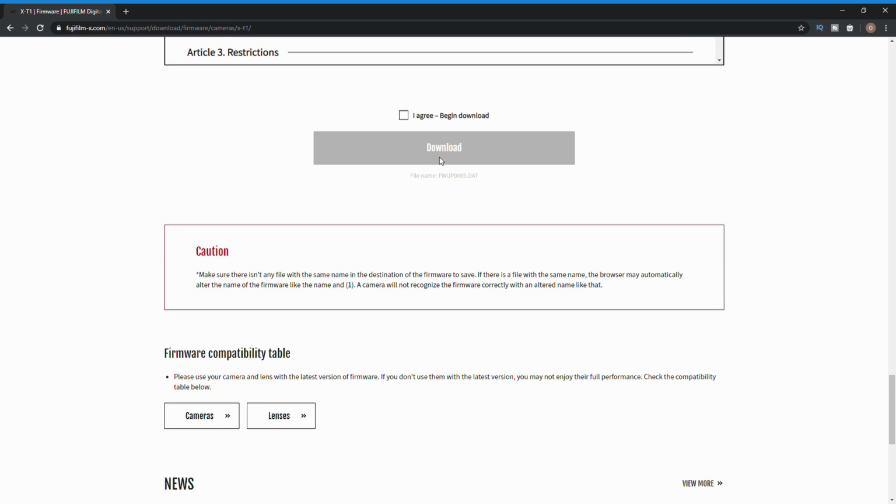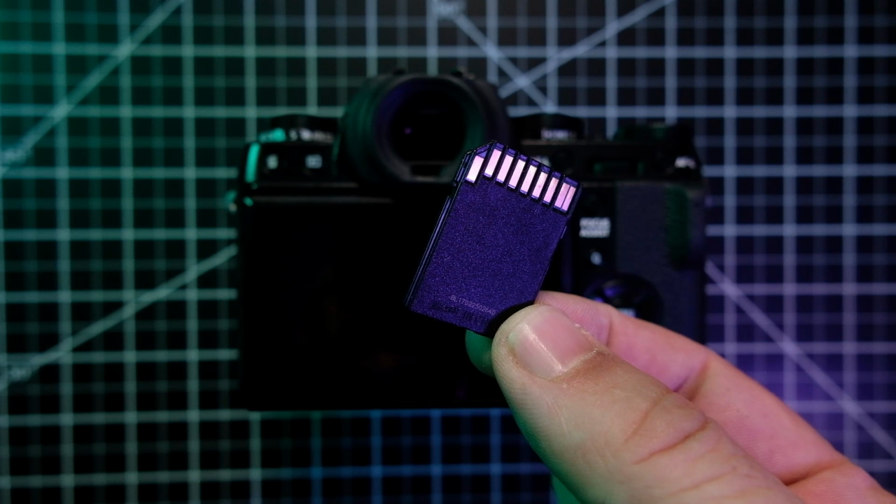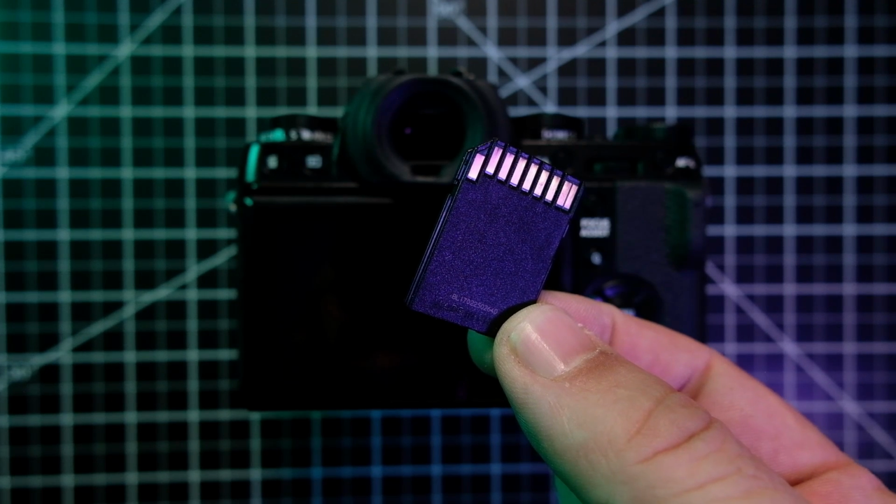Now the next thing we need to do is just copy it to an SD card. Make sure that you format the card first and just copy the file directly to the root folder of the card. Don't put it inside any other folders.